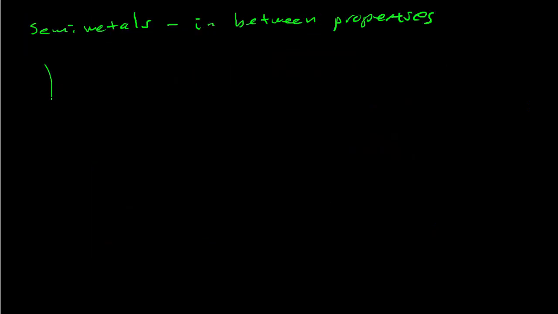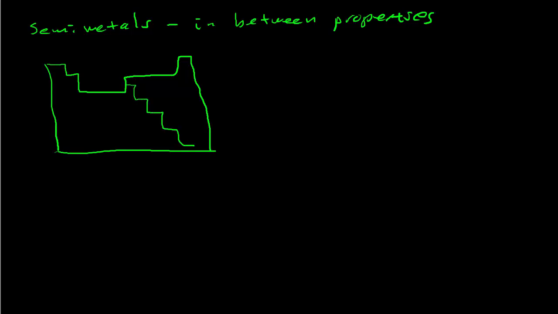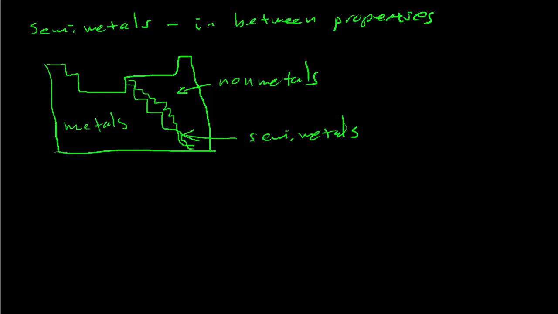You remember that we can find metals, semimetals, and nonmetals on the periodic table. There's a little quick sketch of a periodic table. If we start up here at this element in this corner, and we draw a little stair-step line all the way down, that divides the metals over here from the nonmetals over here. And then right along this stair-step line, that's where we find the elements that are in between, the semimetals. So what this tells you is that metallic character tends to increase as we move to this corner down here of the periodic table. Non-metallic character increases as we go up to this corner.